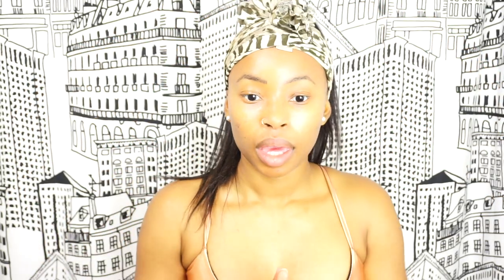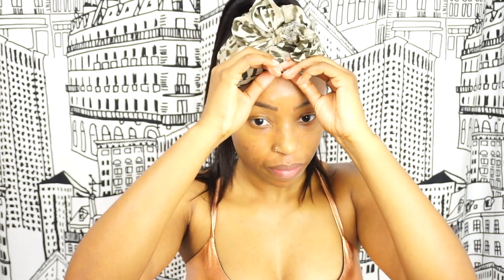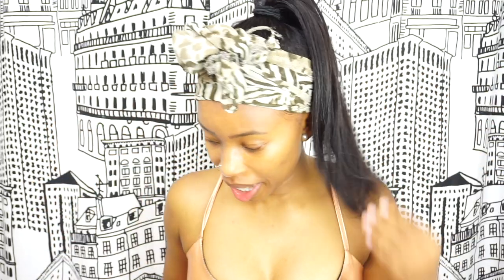So my hair is done. I put this little scarf on and I'll just tuck the pieces in the back. I like to lay my edges down and keep them kind of frozen in place based on how I shape them. I do this right after I'm done shaping my baby hairs and I'll just leave this on while I do my makeup, then take it off once I'm done. So now on to makeup.